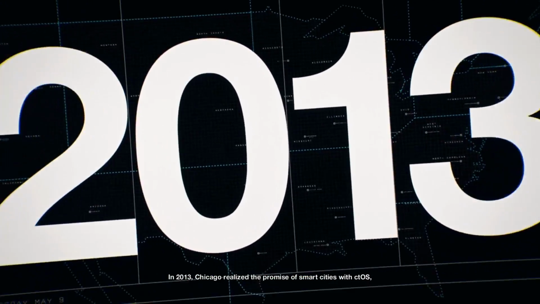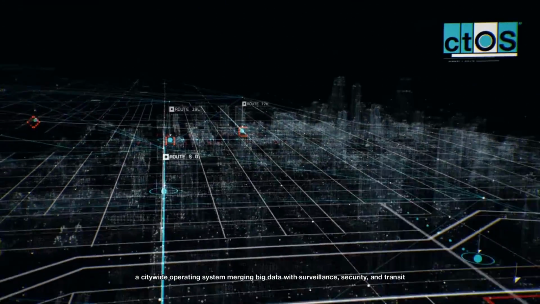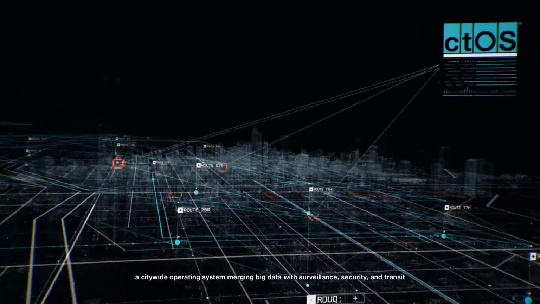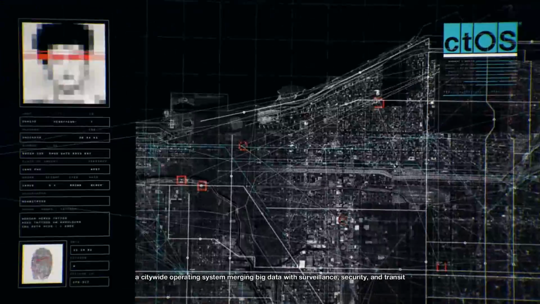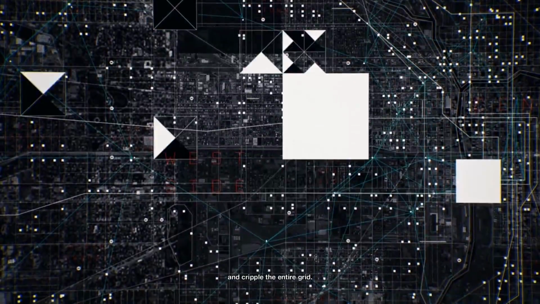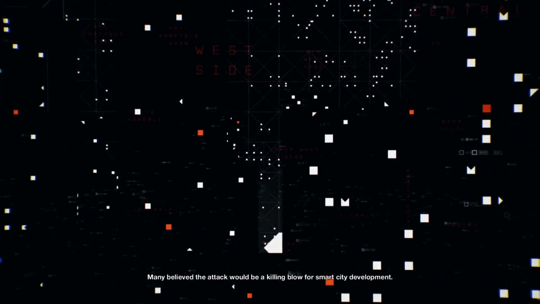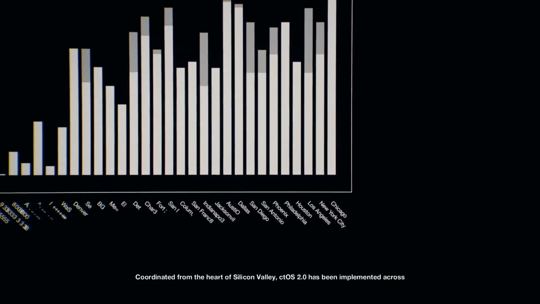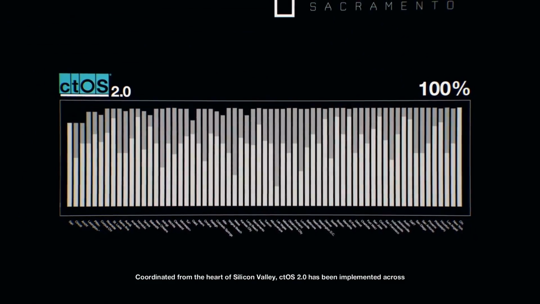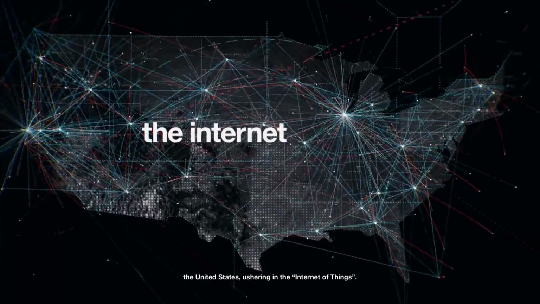In 2013, Chicago realized the promise of smart cities with CTOS, a citywide operating system merging big data with surveillance, security, and transit programs. With a few hundred lines of code, hackers were able to hijack its central servers and cripple the entire grid. Many believed the attack would be a killing blow for smart city development. They were wrong. Coordinated from the heart of Silicon Valley, CTOS 2.0 has been implemented across the United States, ushering in the Internet of Things.